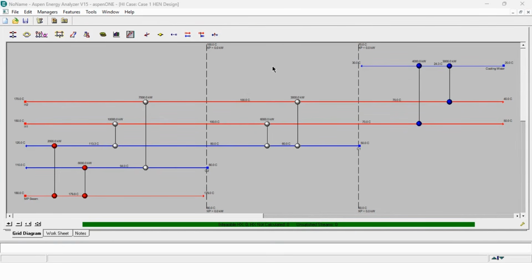Here is something most lectures won't tell you. Multi-pinch problems often require stream splitting, intermediate utilities, and iterative redesign. We have just solved a very basic example. In the upcoming lectures, we will consider these points. And this is why real industrial heat exchange network design is not straightforward.